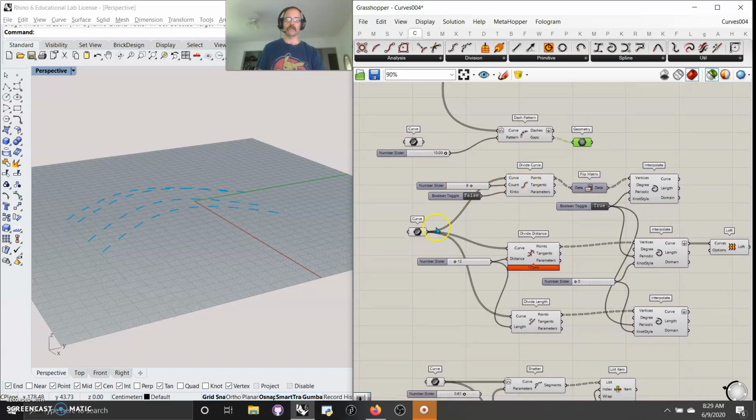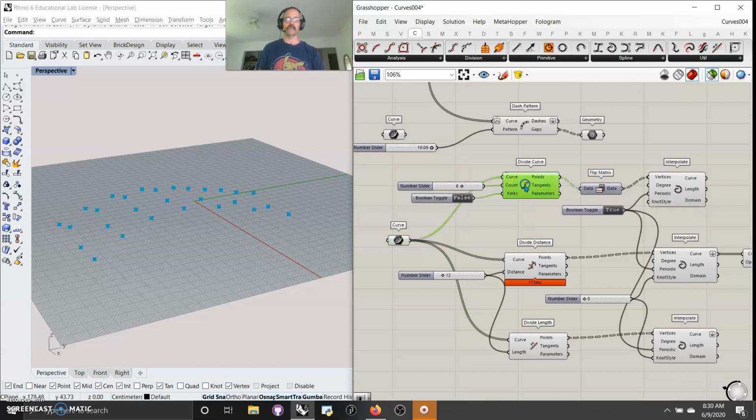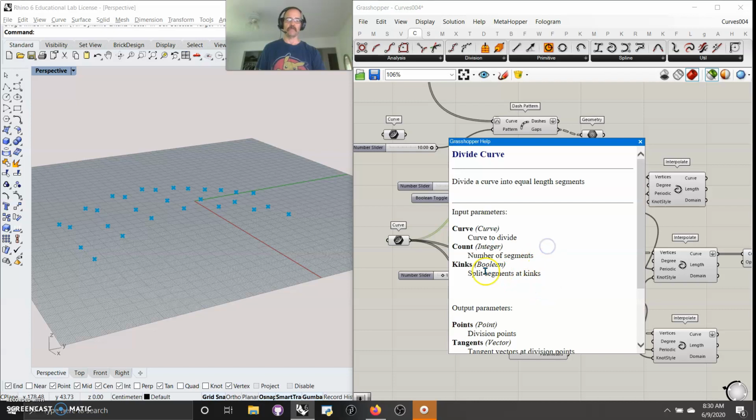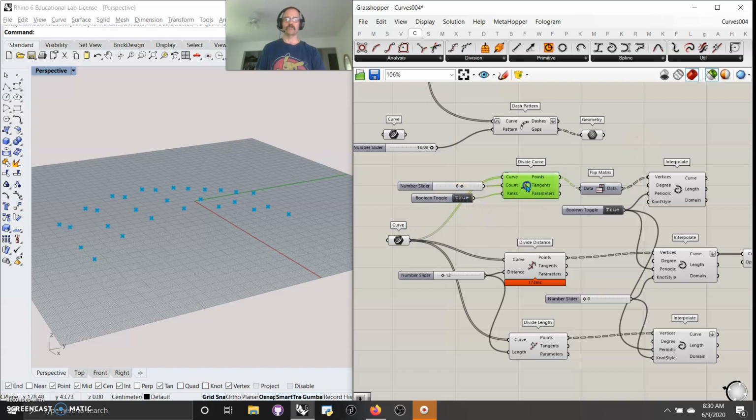As we continue, we've got a curve here that I'm using all of the curves, and I thought it would be interesting to divide the curve. And there is a kinks tool, and that's once again, click the help, it'll tell you, you can split the segments at kinks if you boolean that on as true. I think it comes on false, but it's not necessary in this curve because this curve's so simple it doesn't have any kinks. But you can split that up, take a look at your segments divided by just dividing the curve, whereas it gives you a chance to divide the distance and divide the lengths.